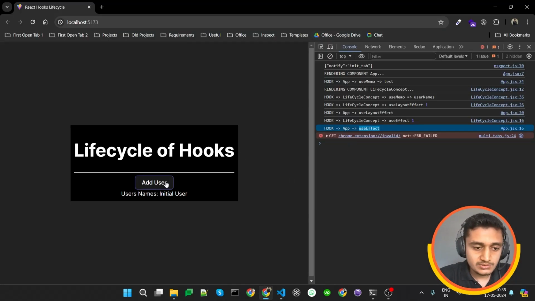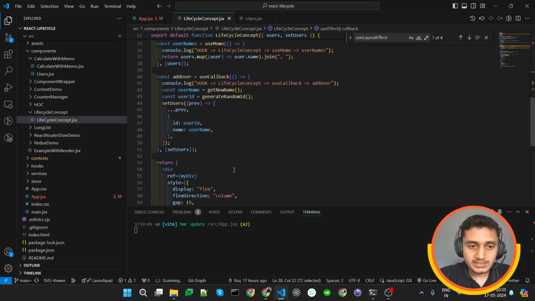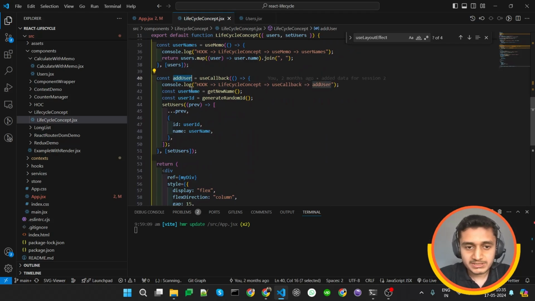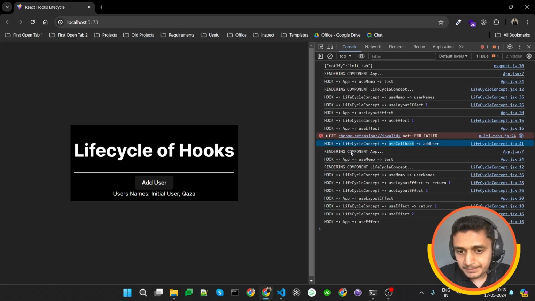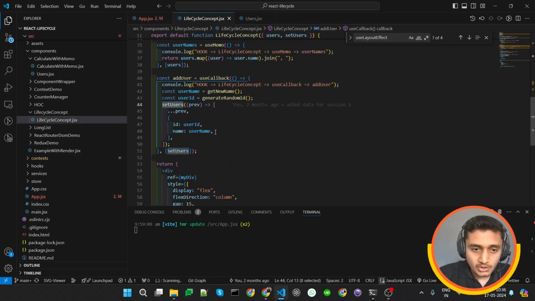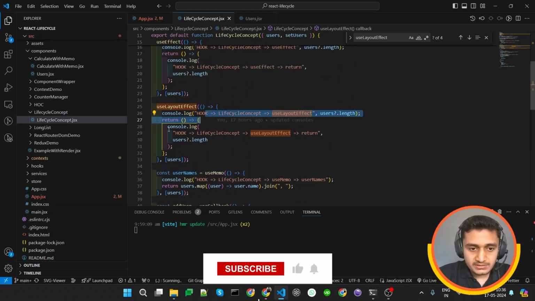So let's call state update. As soon as I click on this add button, it will call this use callback method and it will update the state. Now again, rendering will start from top to bottom, and the same thing will be happening. Rendering will be called first. Use memo will be called first. This rendering will be called first. Use memo will be called first. One new thing is here, which is the return function. As you can see, the return function of the child component has been called. So this is the return function.